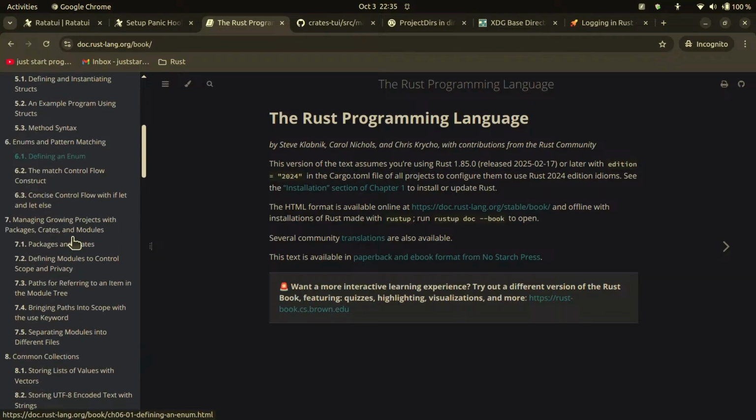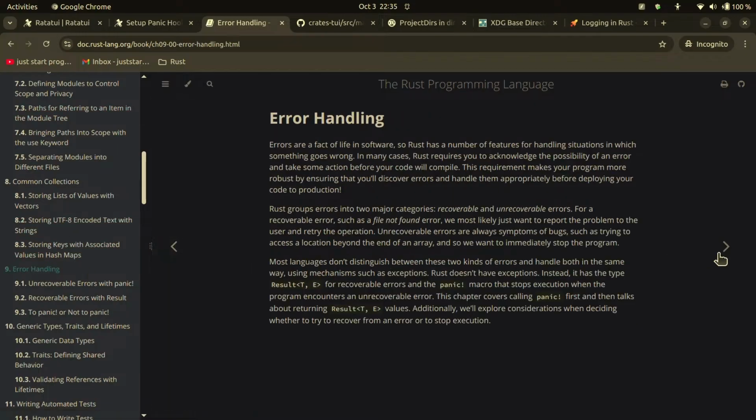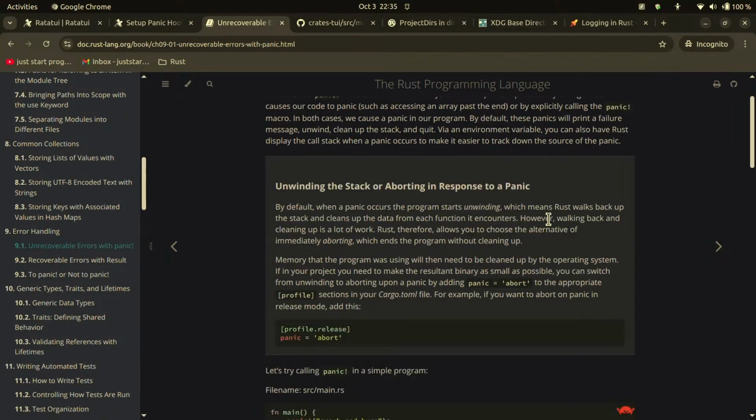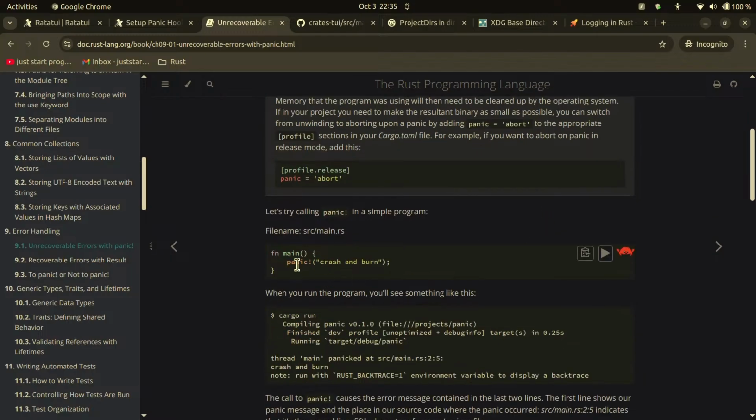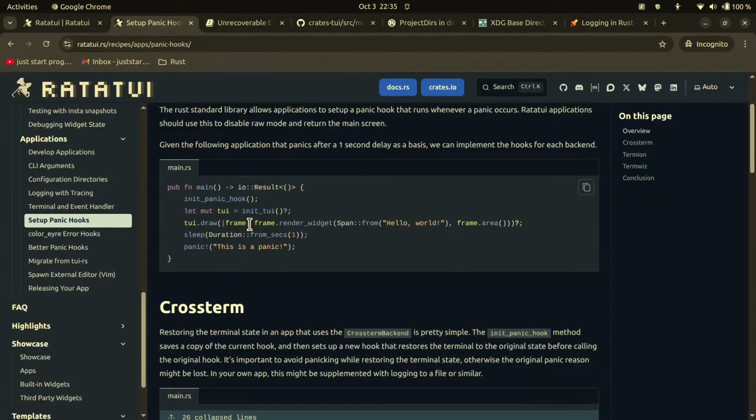Error handling. Here, error handling. Panic. So this is the panic macro. We have it here, panic. How about this one?